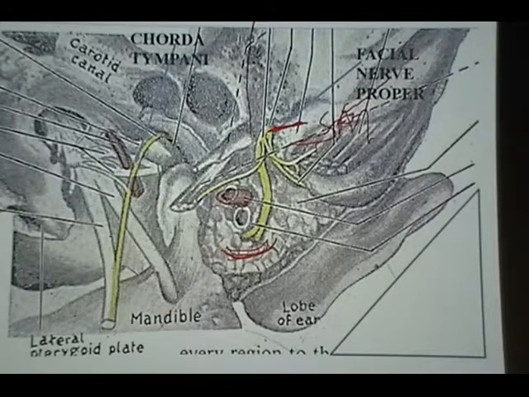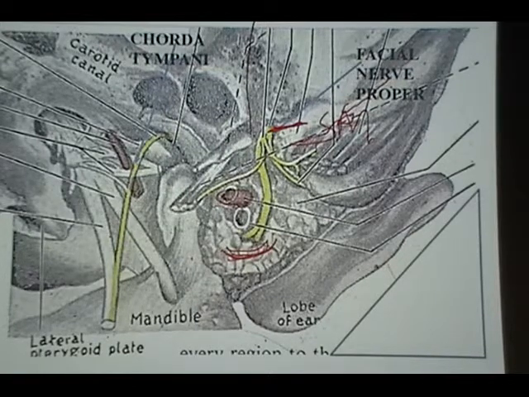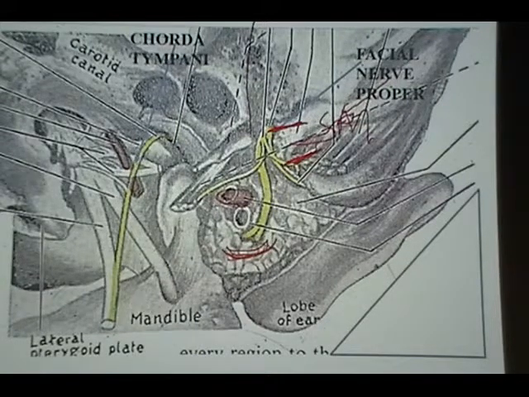It gives off its 6th branch really almost as soon as it comes out of the stylomastoid foramen, and that is that branch here. You can kind of see it with the illustrator's drawing right here. That's called the auricular branch. But the facial nerve, 5 of the branches are going to be given off inside of the parotid capsule. Inside of the parotid capsule, 5 of the facial nerve's 6 branches, okay?